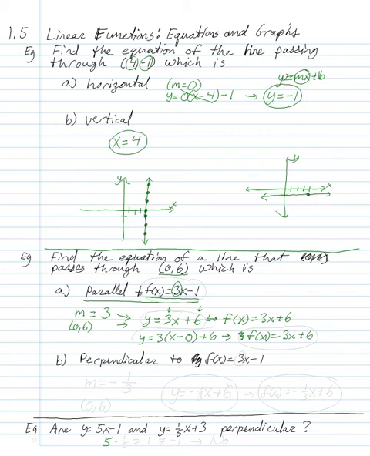Now for our second part, we would like to do something similar. We would like to find a line passing through the same point, but this time we would like it to be perpendicular to the line that we base everything off of. So I'll use that definition, the second bullet point in definition 1.15, to say that the slope of the line we are going to come up with should be the negative reciprocal of the current slope. So it should be -1 over the current slope. And we are still passing through the same point, 0, 6.